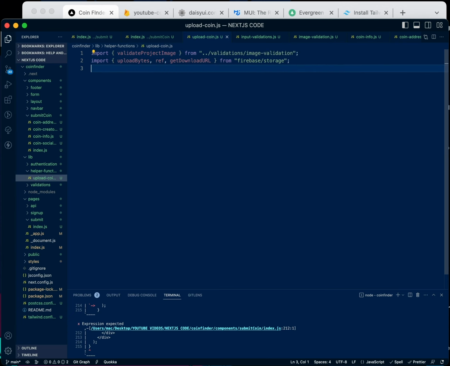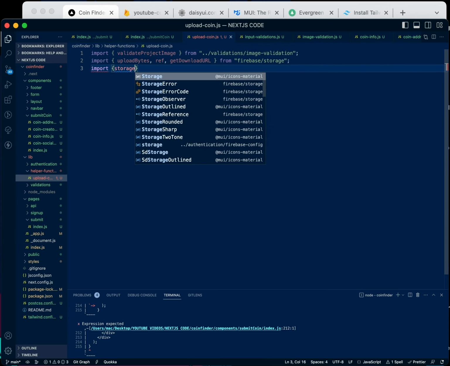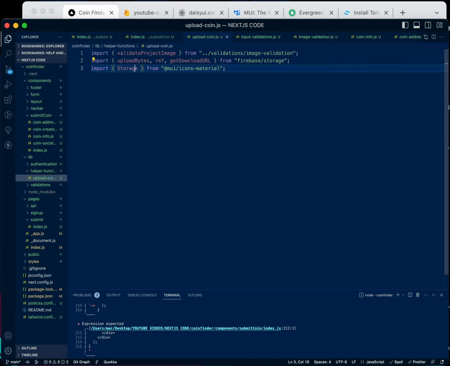Then we're also going to import storage. No, not the storage. Instead, it's going to be from our dot authentication Firebase config file.